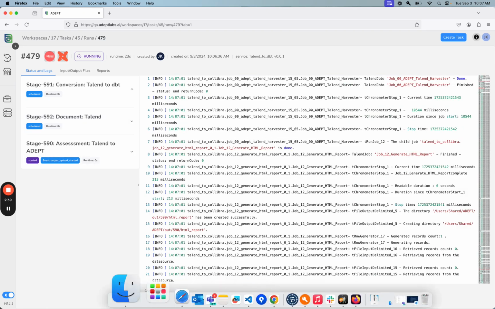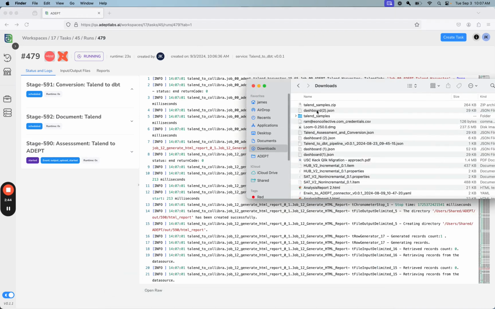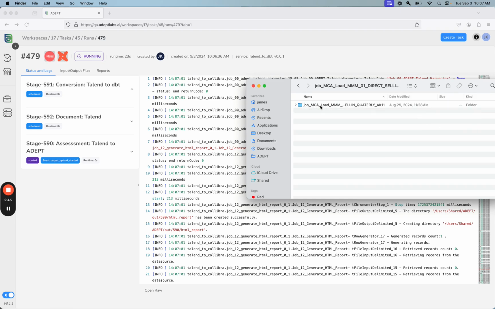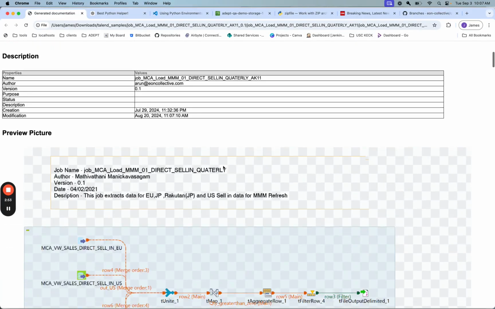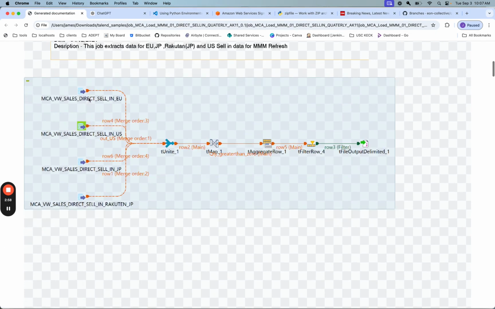Maybe in the meantime, what I can do is show the job that we are trying to access, or rather get the documentation for. So here's the .html file that you usually get from Talend. This is the job. It basically has about 4 TDB input jobs here. They're all going through a union. There's a T-map here, so that allows Talend developers usually to do a transformation. There's some aggregation, they're filtering out a few things, and then writing the output to a file.